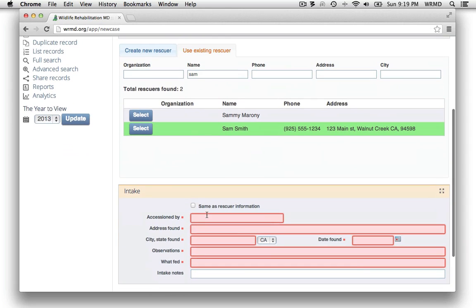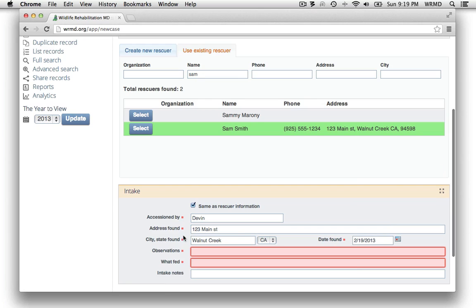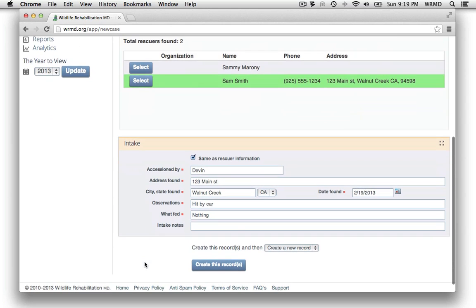and from this point I can fill in the intake information. If the address and city and state found were the same as Sam Smith's personal address, I can click that and it'll drop that information in. I'll say create this record.